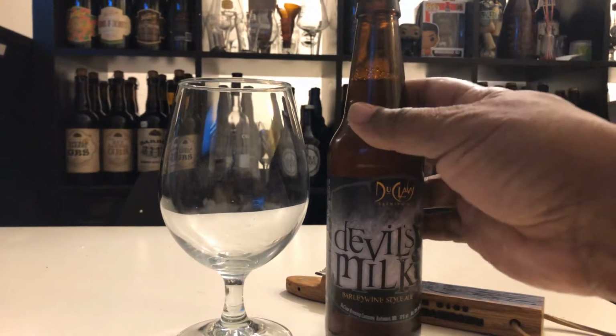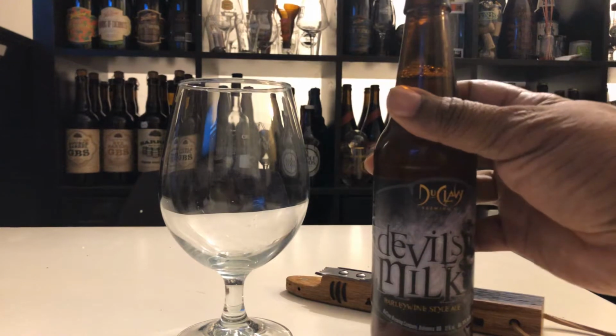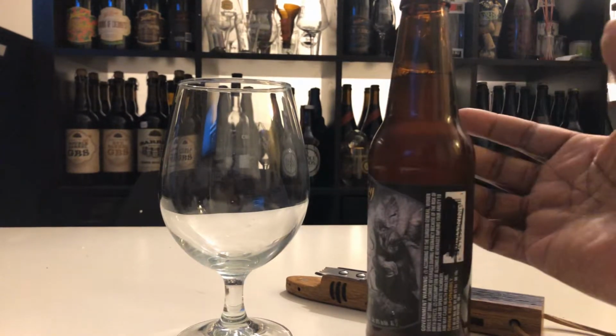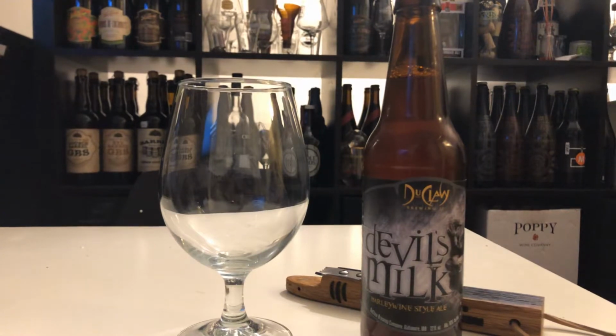Yeah, Devil's Milk. So at the end of the day, here's a barley wine style ale, 10% ABV. And it should be talked about a little bit more. And I know I'm not a real big fan of hoppy beers, but this one does really well.